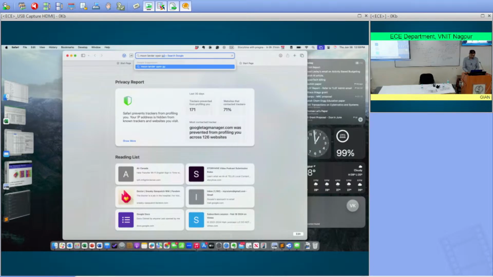Somehow I can't get the internet to work here. Anyways, we'll do that tomorrow. OpenGym is an online website where there are lots of different types of models available that you can use to build reinforcement learning type of algorithms.